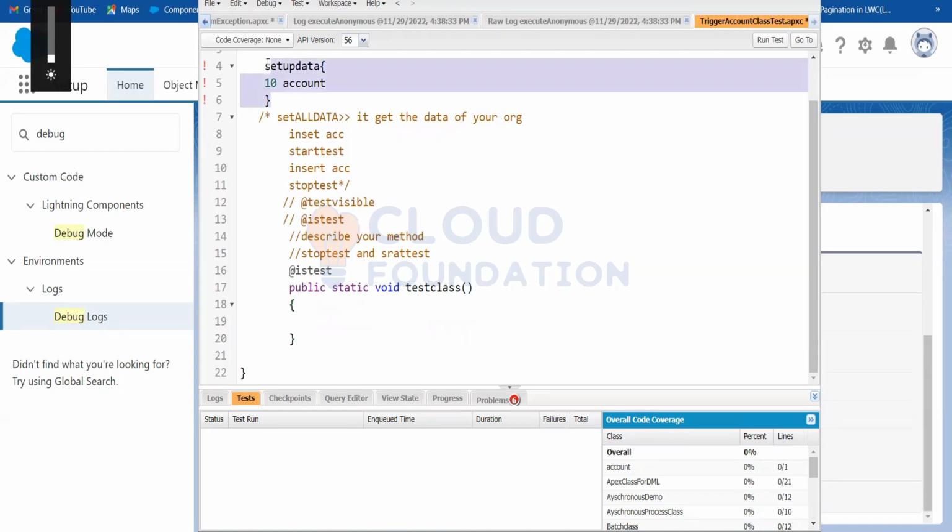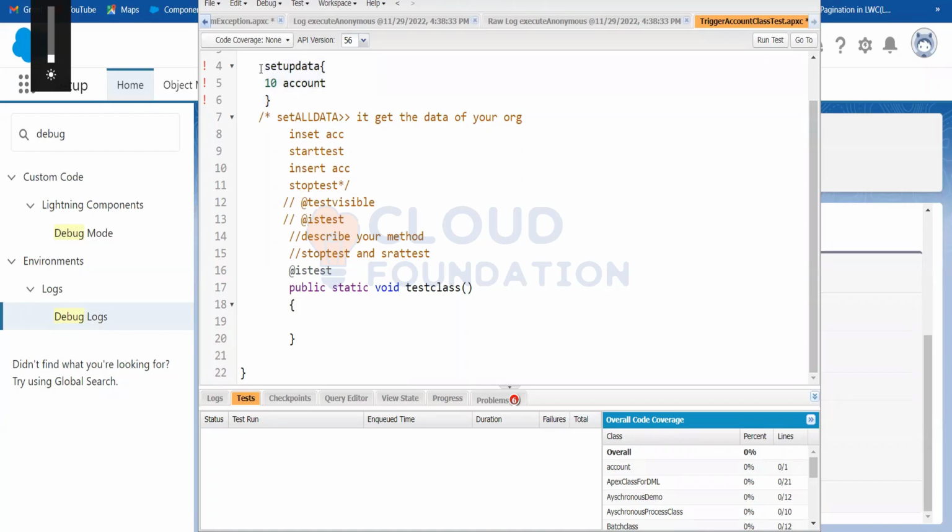Because if you do not do this, you have to create the data again and again in all the methods. So it is a good habit to create the data once and use that data in all the methods to remove redundancy. We can remove duplicacy with the setup data, because if you do insertion again, only 10 lines of code will become 20 lines of code. So to remove the duplicacy, we just have to set up the data at the initiating of the class.